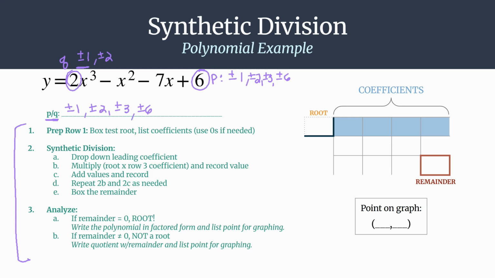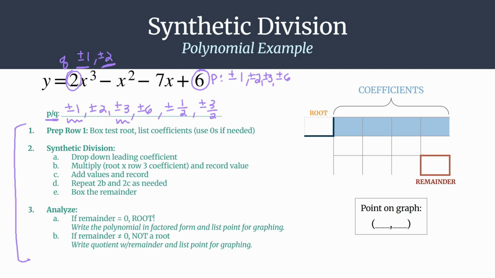And then when we put each of those P's over our second factor of Q, 2, we do add plus or minus 1 over 2. We know 2 over 2 gives us 1. We already have that here, so we don't need to list it again. 3 over 2, so plus or minus 3 halves. And then 6 over 2, we already have that on our list. It's the plus or minus 3. So again, this is the list of all your possible rational roots, and we're going to test one of our linear roots here to see if it's a root of our polynomial.